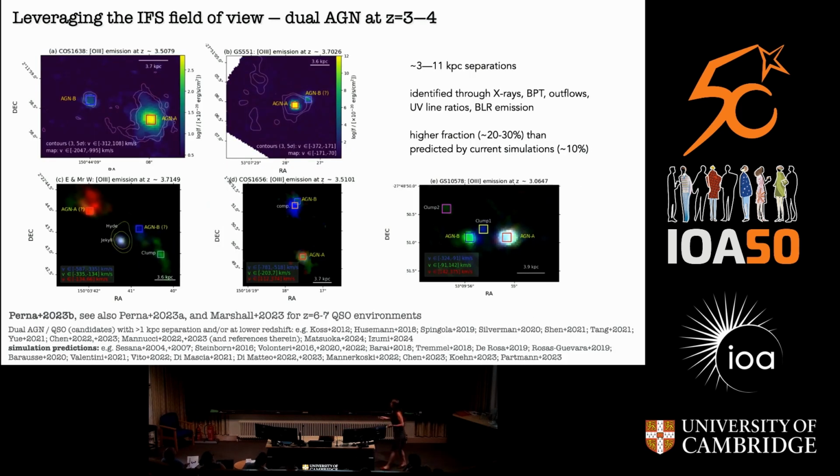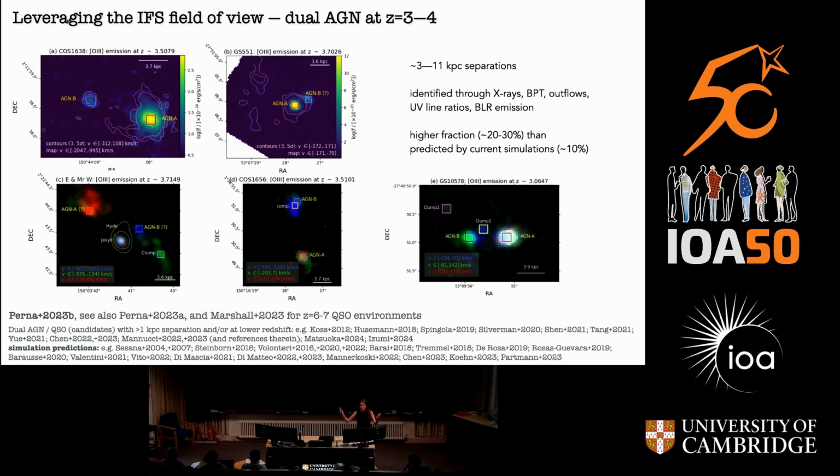And so here I just want to highlight some work done by Michele Perna, who is a fellow in Madrid, on leveraging the field of view that we have with the integral field spectrograph. So this is 3 by 3 arc seconds, and this means we can not only probe the properties of these black holes and of the galaxies, but we can of course also explore the surroundings. And what he found is that in our survey there is a surprisingly high fraction of dual AGN. This is looking at separations of 3 to 10s or a few tenths of kiloparsec, which seems to be actually higher than what has been predicted so far by simulations, although there's always some uncertainty, of course, in the selection function in making these comparisons.